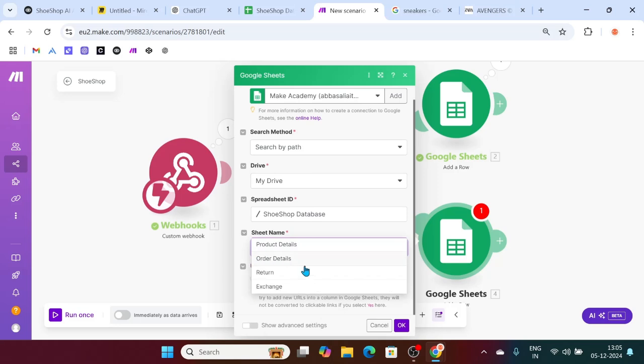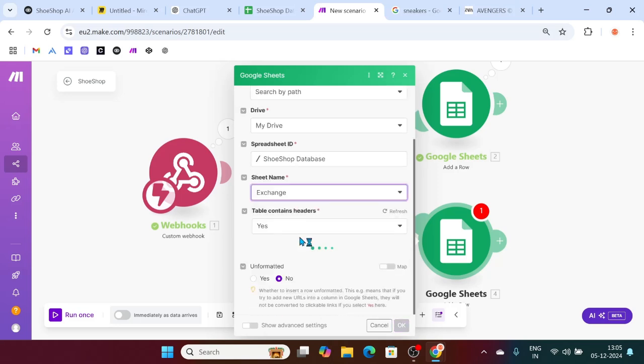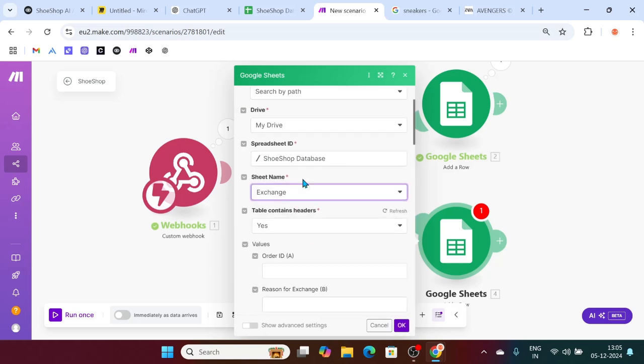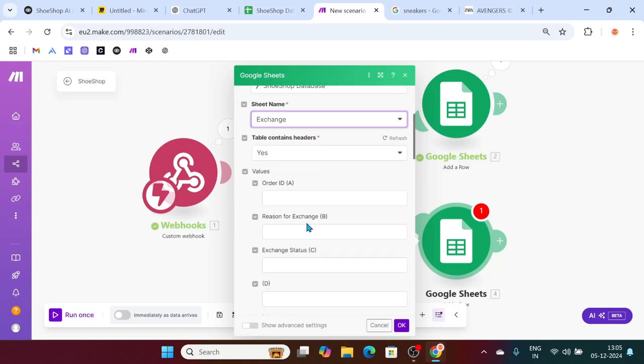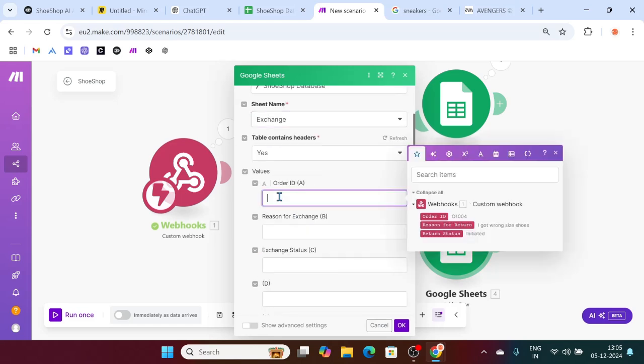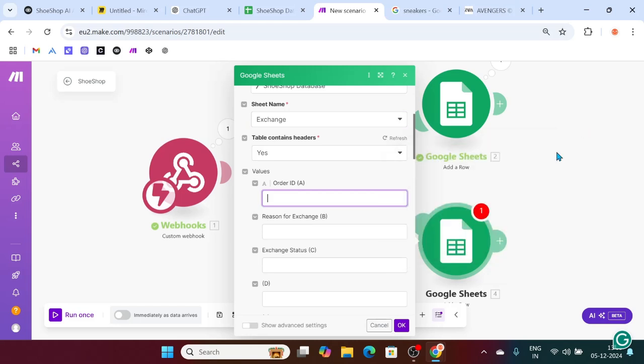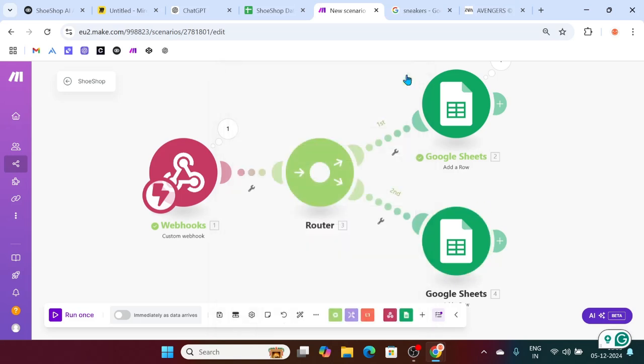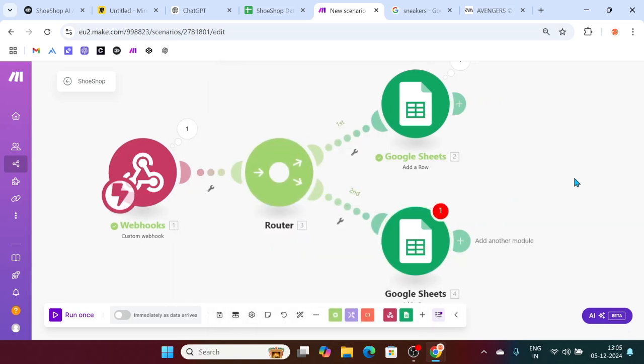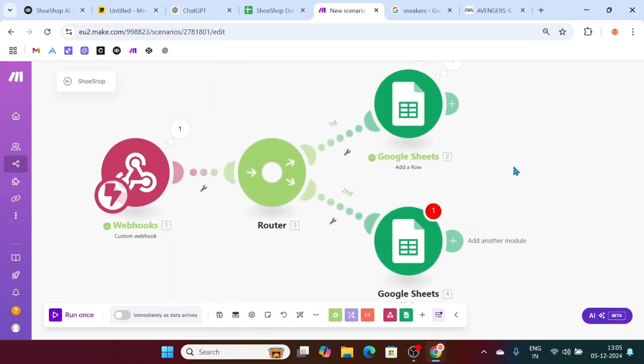Then the sheet name this time is exchange. But we don't have the exchange data now because the webhook has not collected the exchange data. But before proceeding with that, we need to set up some filters.